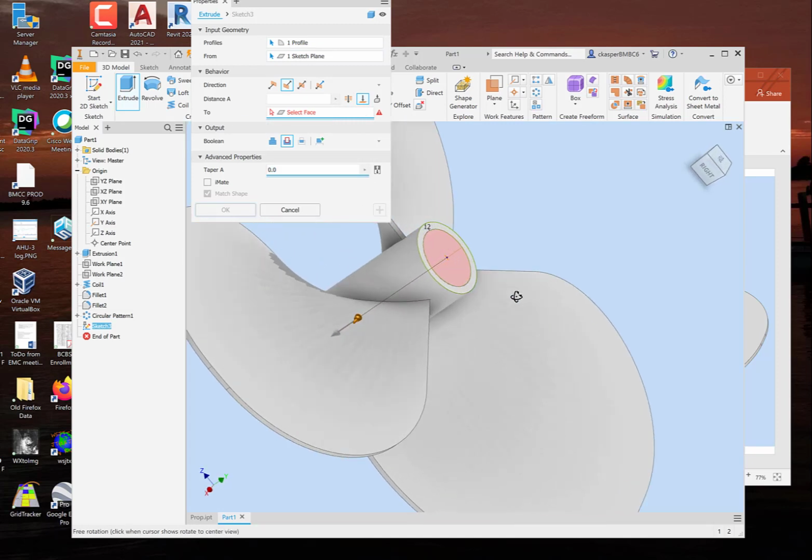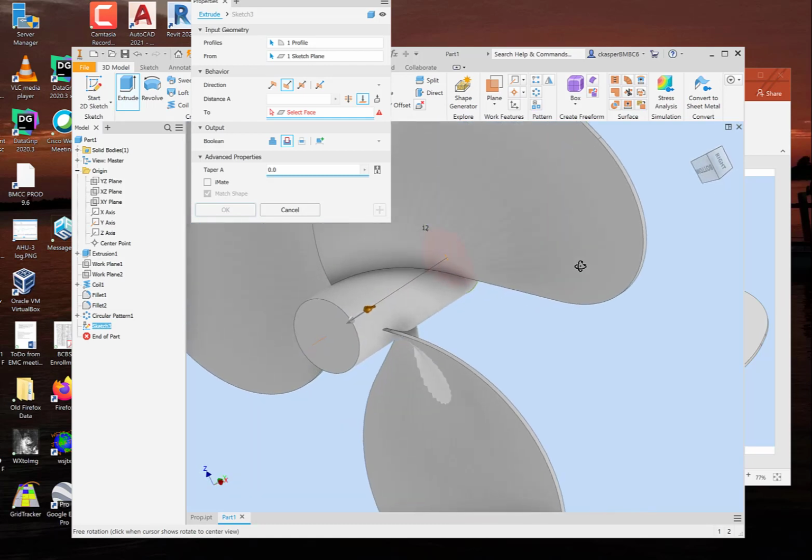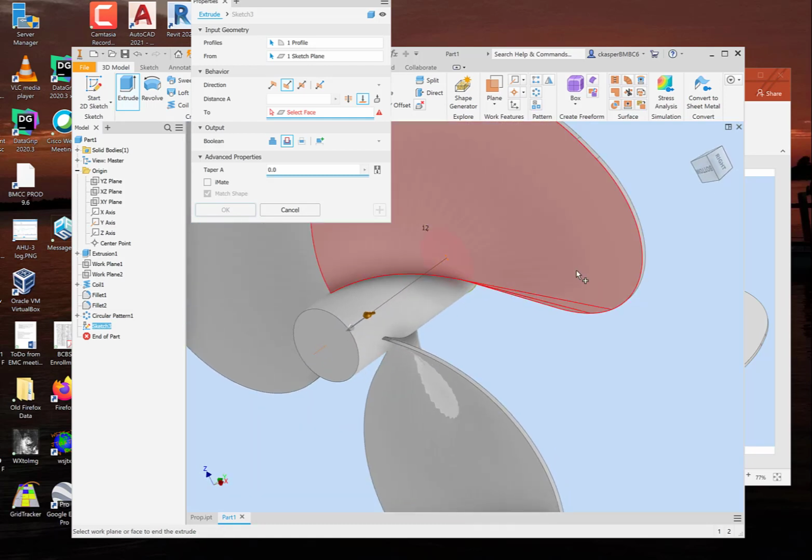It's not extruding anywhere at this moment. It's waiting for me to choose a surface to extrude up to and including. So if I were to choose this outer face right here, it'll extrude all the way through it. If there was an inner one somewhere in there and I wanted to extrude to that, and I clicked on it, that's as far as it would go.